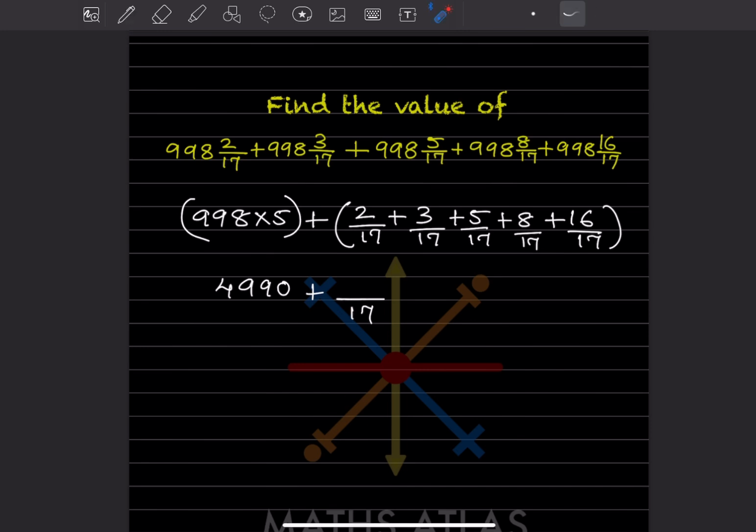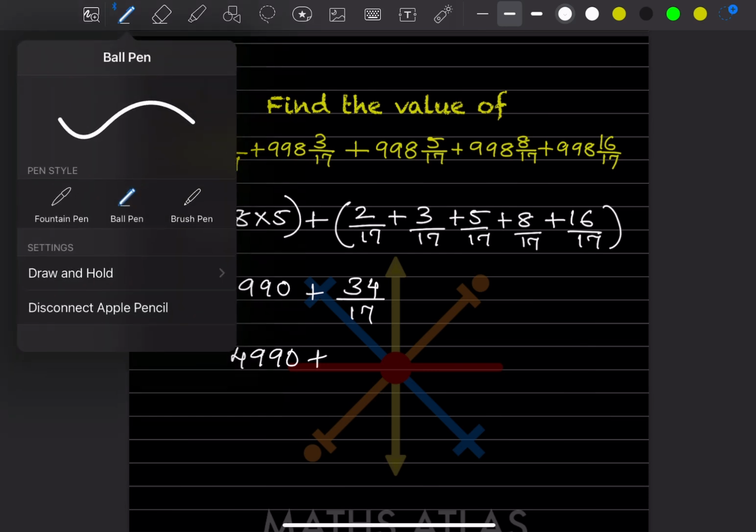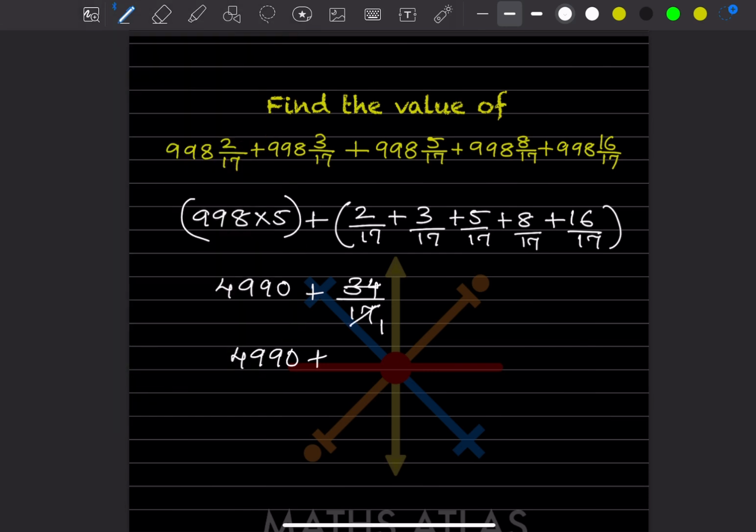And here now you're going to add all this one. So that is going to be 5, 10, 18, and this 18 plus 16. That is going to be 34. So what are you going to write here now? 4990 plus. So we can do one thing here. We can see this is in 17 ones are 17, 2s are 34. So you can write here 2. So this is going to be 499 is the answer. So by this one we have completed today's work.